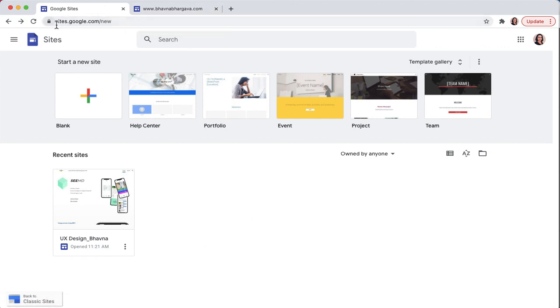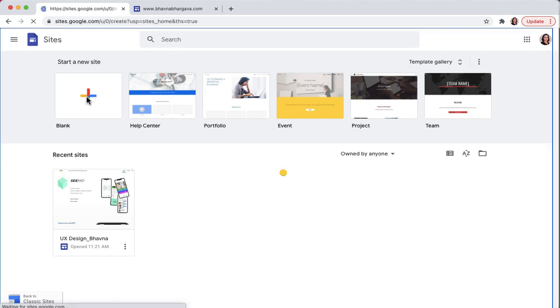It's a simple website, sites.google.com. When you enter that, it essentially brings you to this page. You can click on this first shot here where it's got like a plus sign. It opens up a blank, brand new website for you that you can then create.